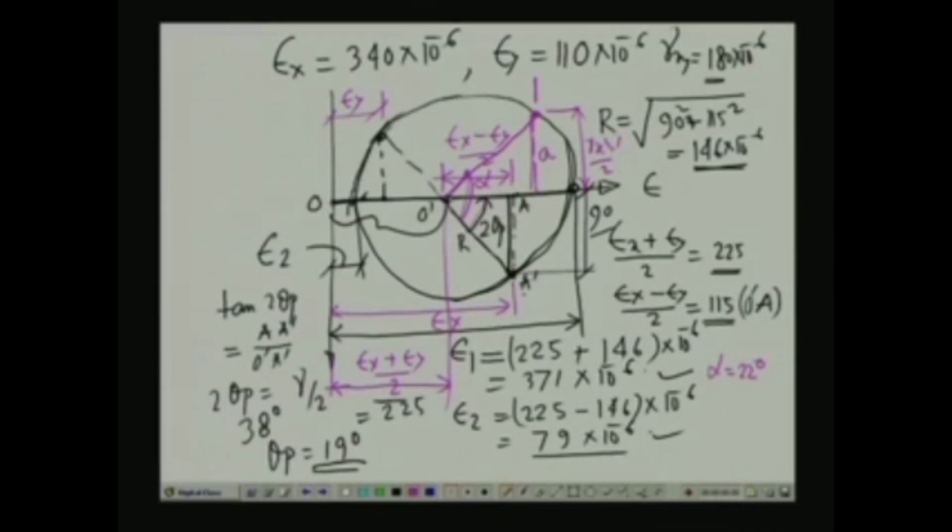Now, if we can compute the value of A and this distance B, then we can find the normal strain, which is O dash plus B, and the shearing strain, gamma x dash y dash by 2, is equal to A, or minus A, as it is negative in the Mohr plane. Now this is the radius, r. r cos alpha will give us this particular distance and r sin alpha will give us the value A. So, once we know the values of A and B, we can compute epsilon x dash and gamma x dash y dash. Now, let us compute the values of A and B.